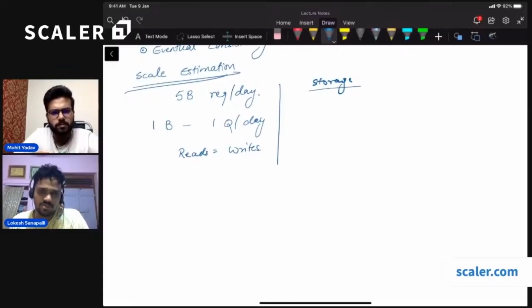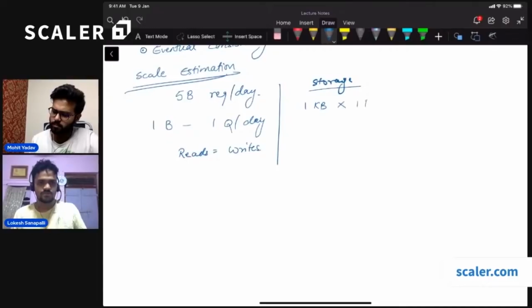Each query at max may not take more than, since they're strings, less than a kilobyte, something like 512 bytes, half a kilobyte. So 1 billion into 0.5 KB will be something in terabytes.